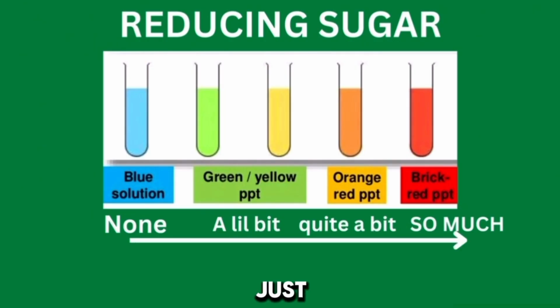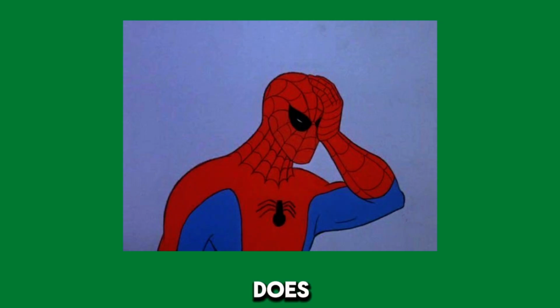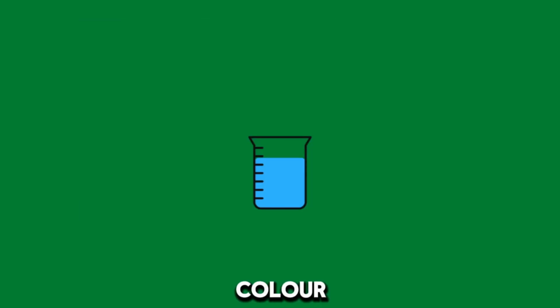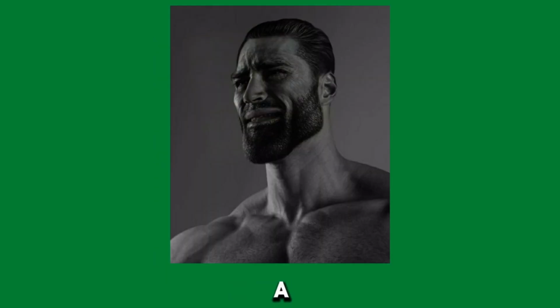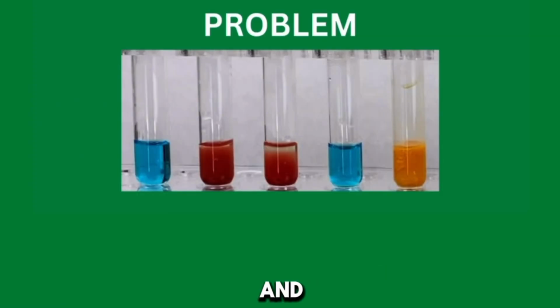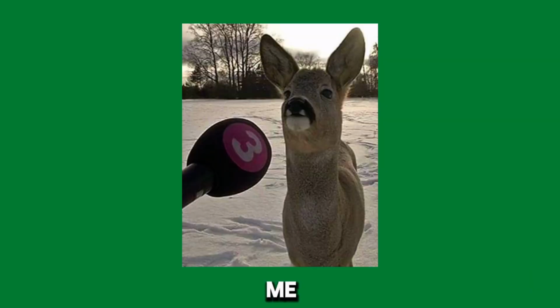So just download this into your brain, understand it, learn it, memorize it. Pretty easy. AQA does ask you this in the exam. They're like, yeah, we've got a solution, it changed this color. What does this mean? And I'll show you a problem here, okay? This is a problem that some random guy just did. I don't know him. And it has a bunch of colors. So why don't you try and tell me how many monosaccharides are in each of these solutions?